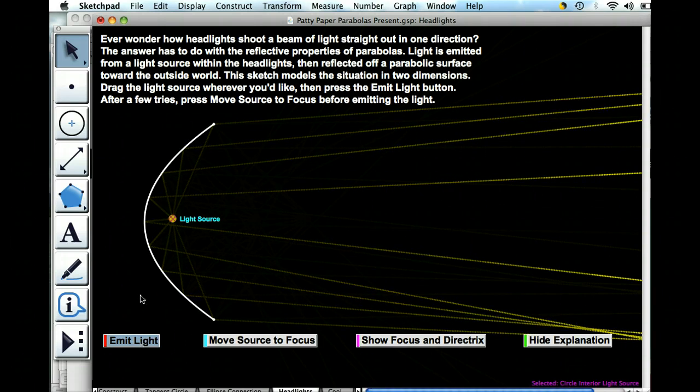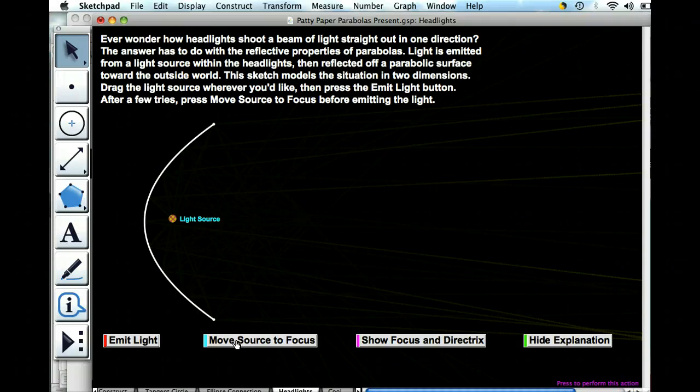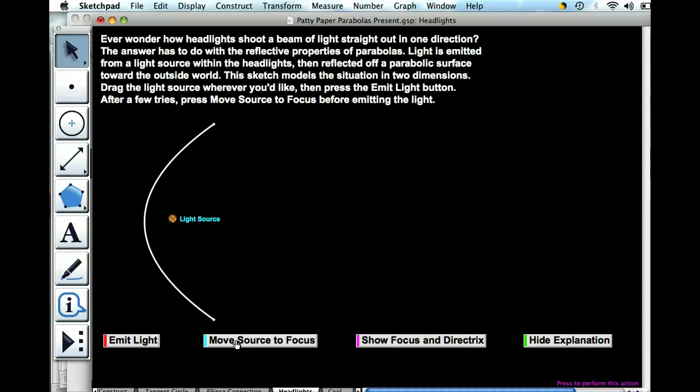So you might be thinking, okay, but what's this got to do with all that stuff that we do in algebra class? All right, so I'm going to hit this button that's called Move Source to Focus. We know about the focus of a parabola from class, and I'm going to show you now why that's such an important point and why we obsess all the time about finding it for all these parabolas that we graph. Okay, so did you see? We were really close. We were just a little bit too high and a little bit too close.